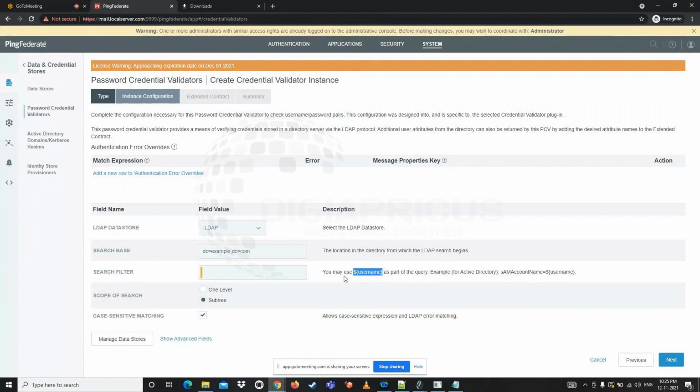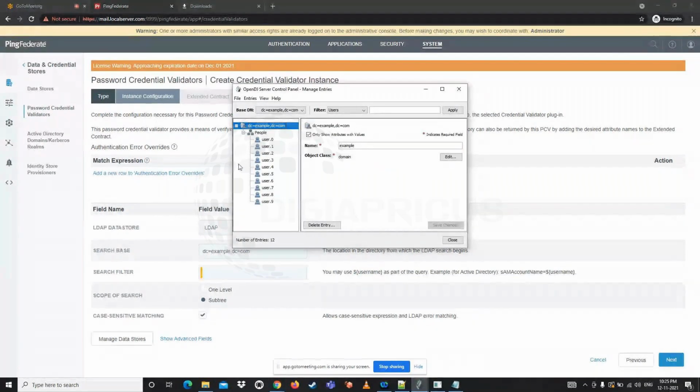We are going to use it for a filter to authenticate. We can authenticate based on the UID as well as the mail address. UID is a unique ID and we can also use the mail address to authenticate the user, so we can use two things: the mail address as well as the unique ID.